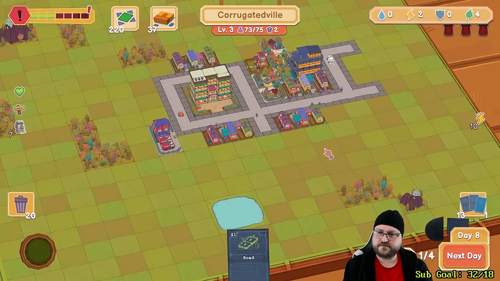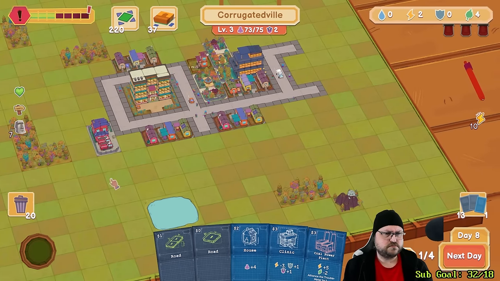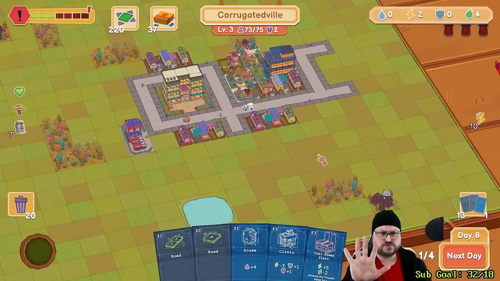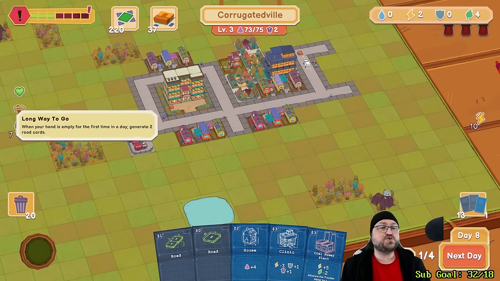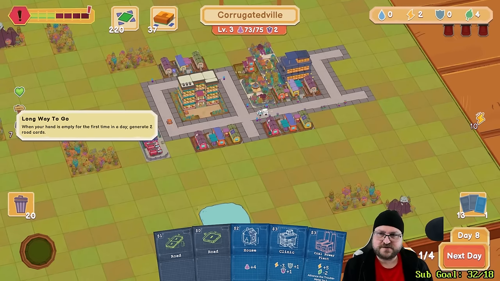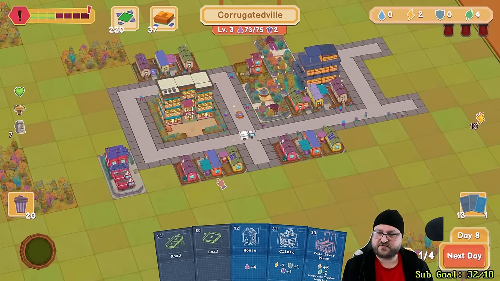Change of plans, play. We still have 13 cards. I thought it said draw three cards. Discard your hand, draw three cards. What? I know I'm bad at math. My passive? Oh, it triggered Long Way to Go. Well, that's interesting timing. Well, that's really interesting. I would not have expected that to work. But I guess technically for a microsecond, we had no cards in our hand. Okay, that's actually really good. That's actually a really sweet combo.